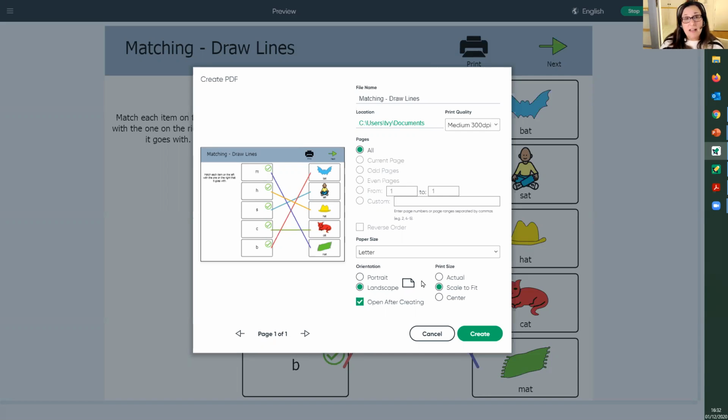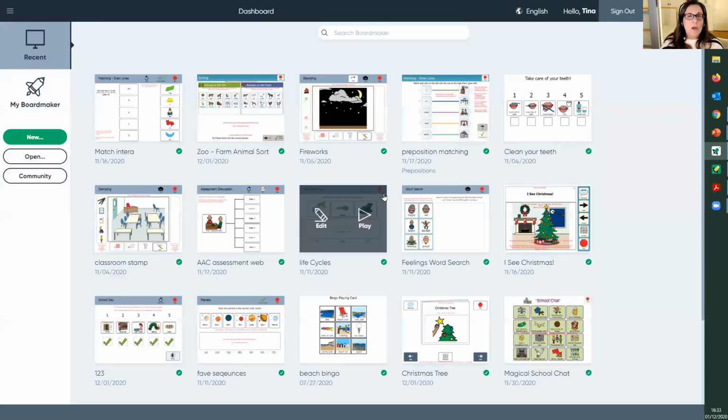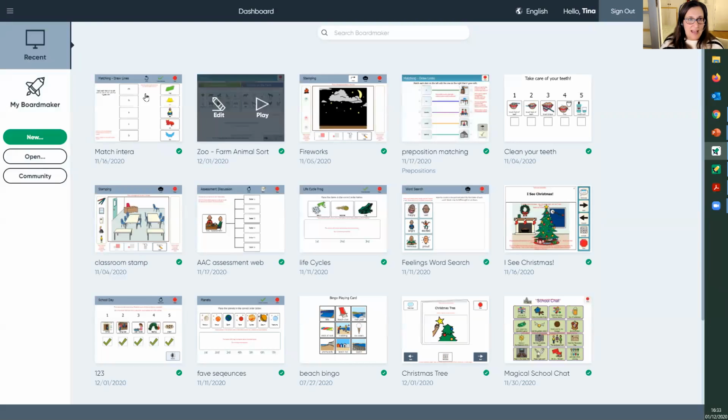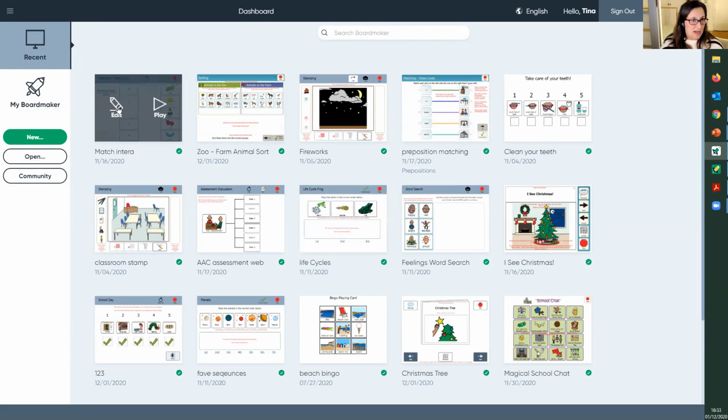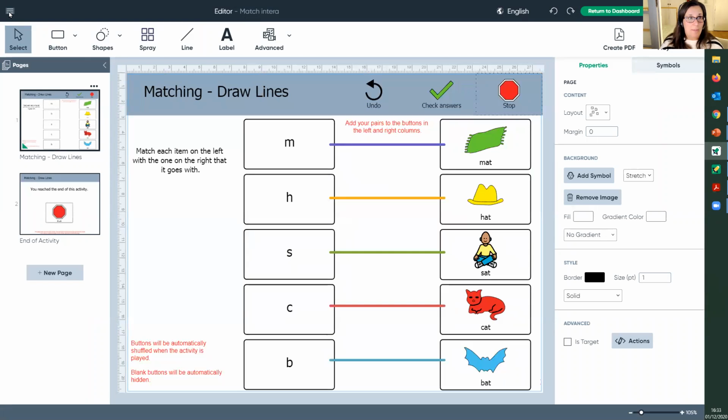Yep. And what it's not showing me right now, obviously with the print, is that I did have to go twice to get, I think it was SAT that I made a mistake on. It's not showing me that, but it will when we put it through the Student Center and use data tracking. Now, what I can do is, let me go into edit mode because I just put that on play. What I can do with many of the activities, so this is the one I just created, I'm going to click on edit, is I can go into the user settings for an activity and change the way it plays.